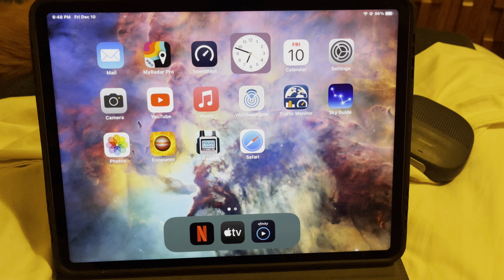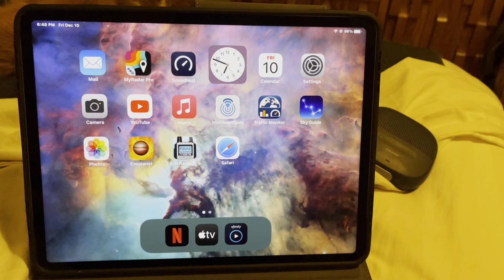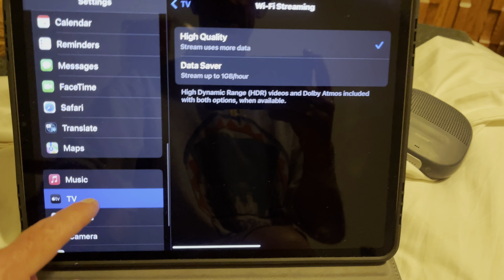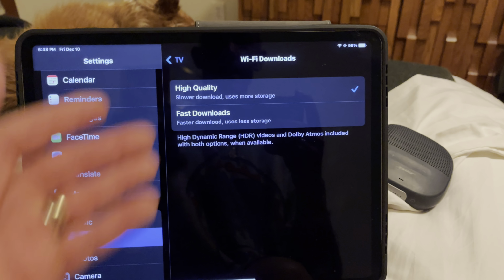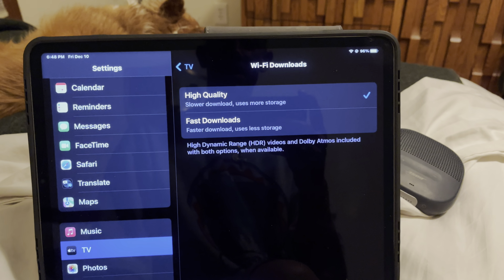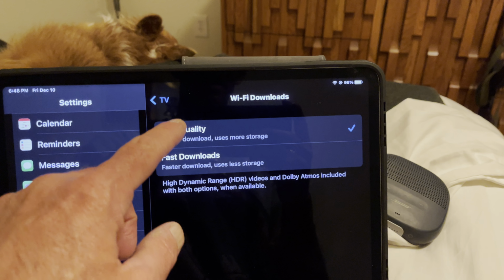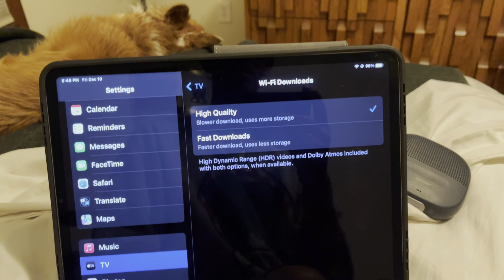And if you've got any older iPhones, now that you have the button, you can select which file grab option you want through the TV app. So you can thank me for that. But like I said, they've fallen behind. And if they would just properly label it 720p, 1080p, and then 1440p and 2160p, it wouldn't be so ridiculous.